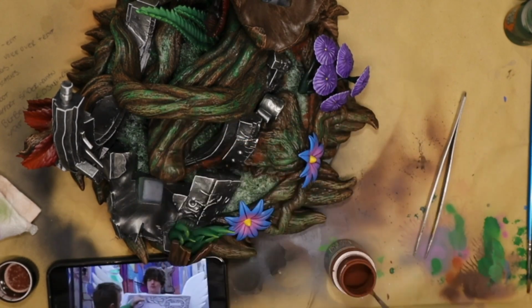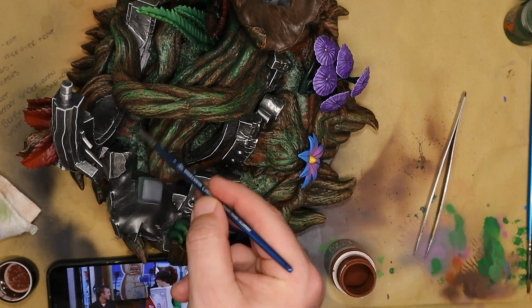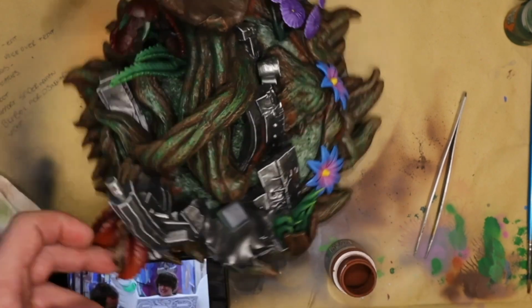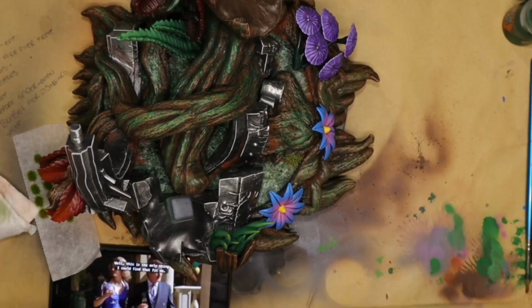This was to highlight the grass. Then using Burnt Rust Red, which is a pigment powder from AK Interactive, I went over all of the base, mostly only on the ground, a little bit up onto the metal pieces, and I just put pigment powders everywhere to bring some richer reds to get a good contrast between the greens.